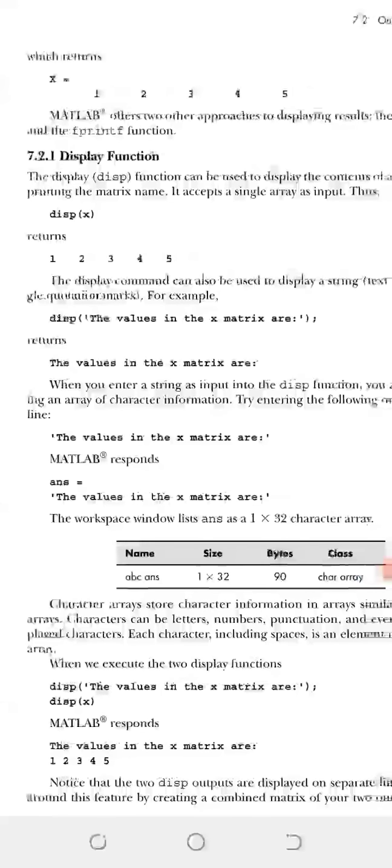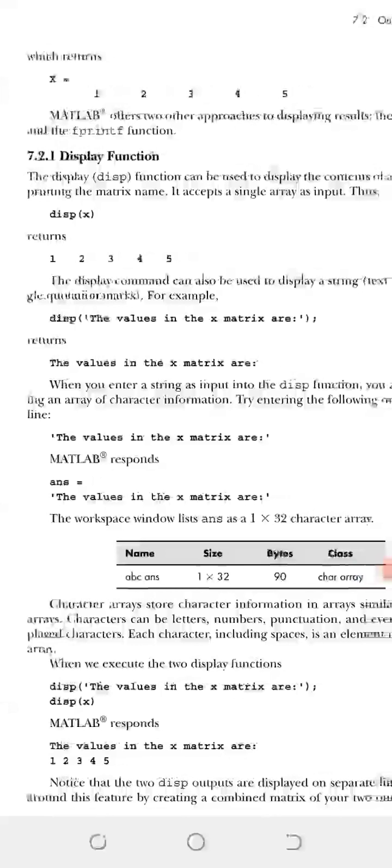Remember, this is different from when you assign 1, 2, 3, 4, 5 to x, and when you run the program, it gives you x is equal to, it will list the program. Now, with this, it will not do that. The only thing is that it will show on screen 1, 2, 3, 4, 5. So this is how display works.